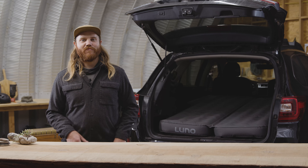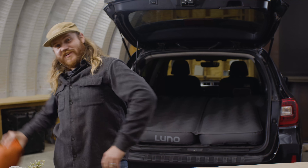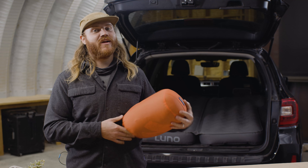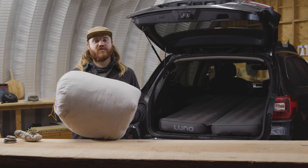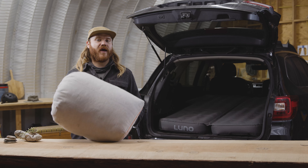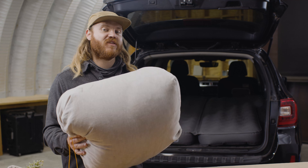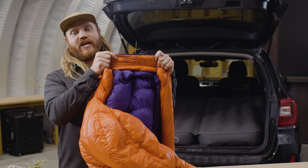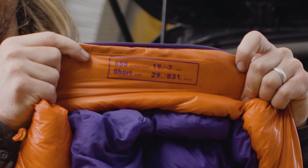It's a toss-up when choosing between sleeping bags and blankets. Both are super easy to set up, and while you'll probably stay warmer in a sleeping bag, if you bring enough blankets, you can weather any storm. Don't be fooled into thinking one sleeping bag is just as good as the next — they're rated according to temperature, and that's the lower limit at what you might feel comfortable. This sleeping bag is rated to 19 degrees Fahrenheit, so you might not be comfortable in temperatures that dip below that.